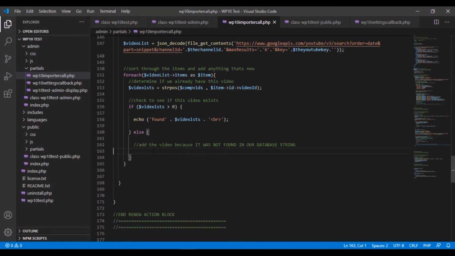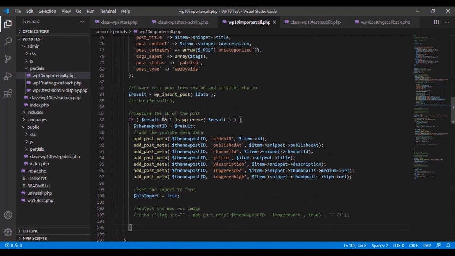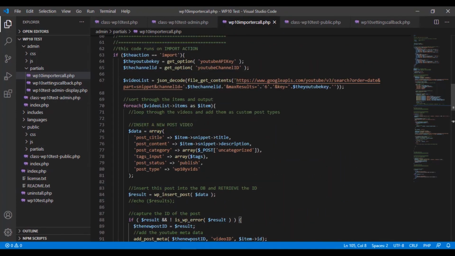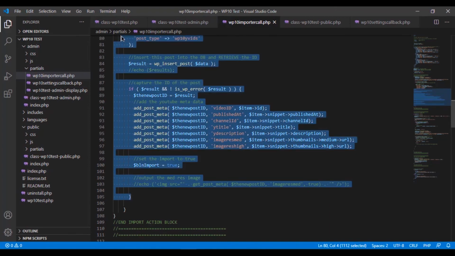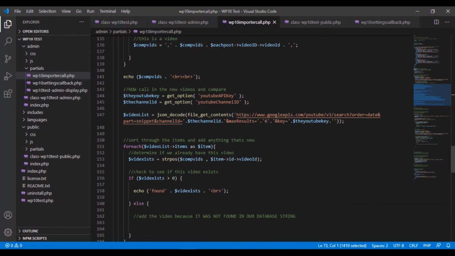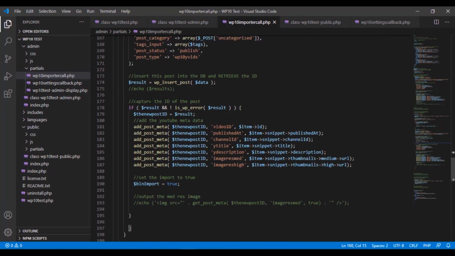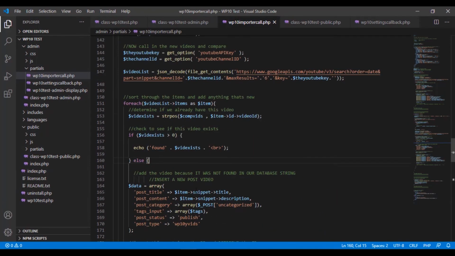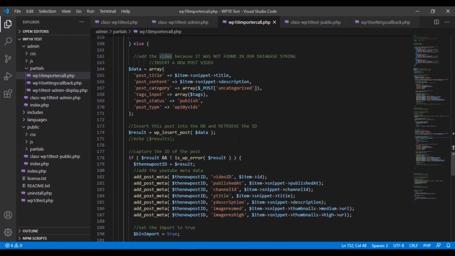But if it didn't, we wanted to add it. And how do we do that? We can steal the code right from above because we already wrote it, because it's using the same YouTube import. So this code right here, everything in this data array add section, we can grab all of this, all the way up to this data insert new post, and we can put that in this else, because it needs to add it. And it's using all the same item because we looped it using item as item. So we don't have to change any naming or anything.